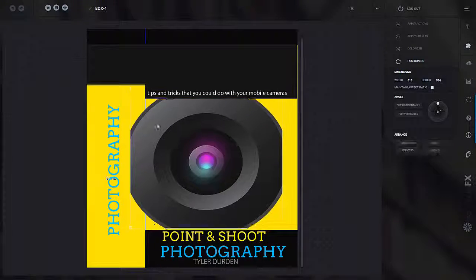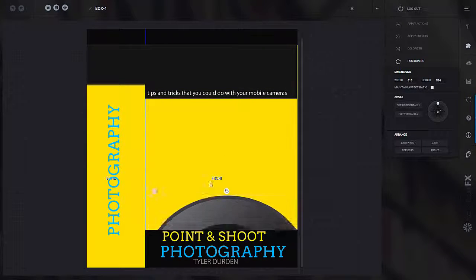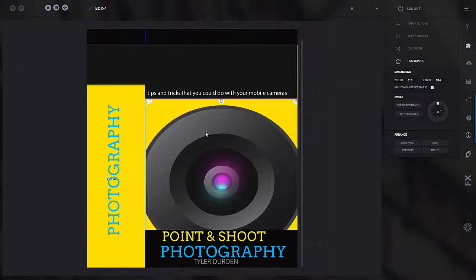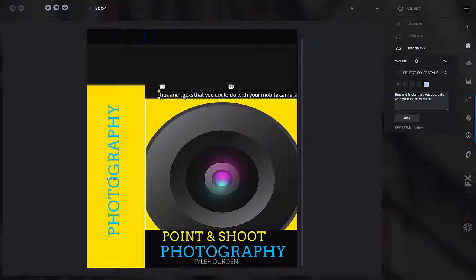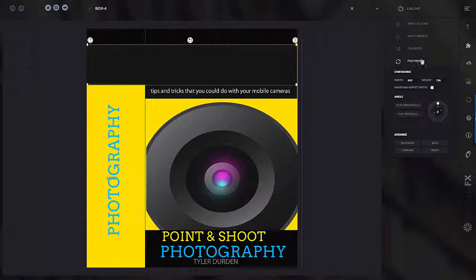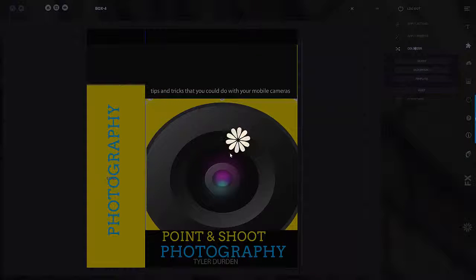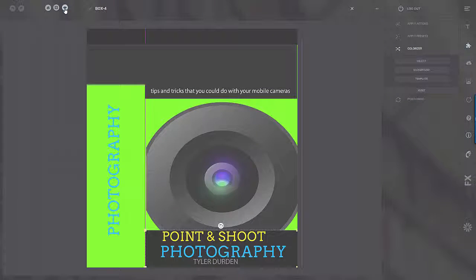Okay, it's completely drag and drop. Even this little camera lens here. Okay, and you've got these notes telling you that this is the actual front of the cover, and you've got the spine here, and obviously that doesn't show up, but those are just labels for you, so you know what you're editing. Okay, again, you can move any of these around. You can colorize these objects. Okay, you can actually spin the whole template, like I said earlier. Randomize, so you've got a completely new variation of it. Check this out. There you go. With one click, I created a green variation.